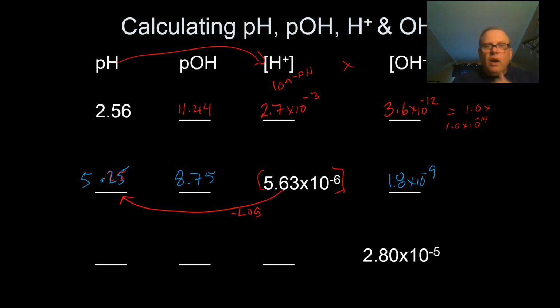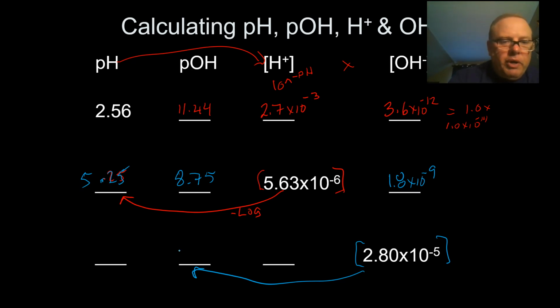Good stuff. All right, if I only had the hydroxide concentration given to me, I'm still actually in pretty good shape, because what I'll do with that is use that to find the pOH, and then from that I can find either the pH or the hydrogen ion concentration, depends on what I need. And so if I do that, I would come up with a pOH of 4.55. And now I know that the pH would be 9.45. And the hydrogen ion concentration would be 3.55 times 10 to the negative 10.